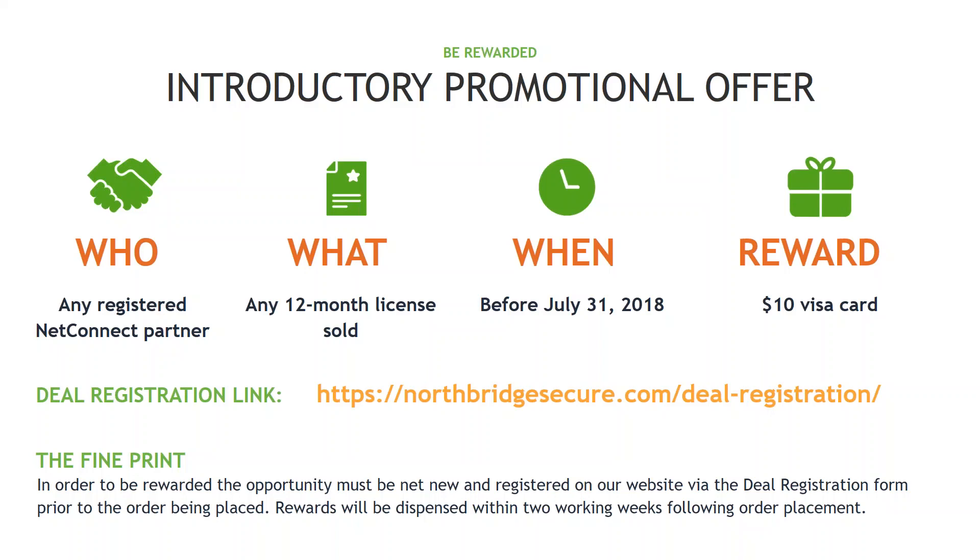Hopefully that's given you a good overview of NetConnect, how it works and what it looks like, and has piqued your interest in wanting to learn more. I'll send my details out after this call so you've all got them and we can hopefully meet up to do a demonstration and speak to your customers moving forward. I'll now pass over to Alan to take you through the Cloud Marketplace demonstration. If you have any questions, please send them through and we can answer them at the end.